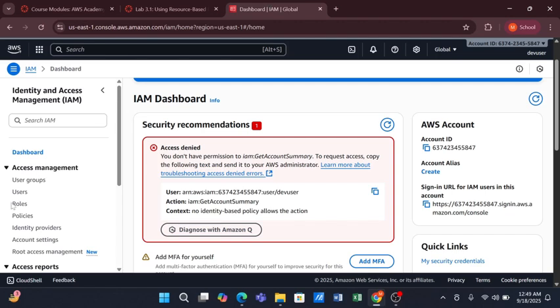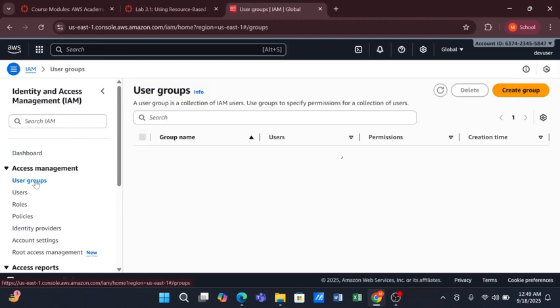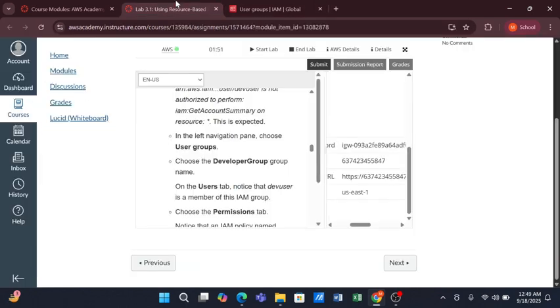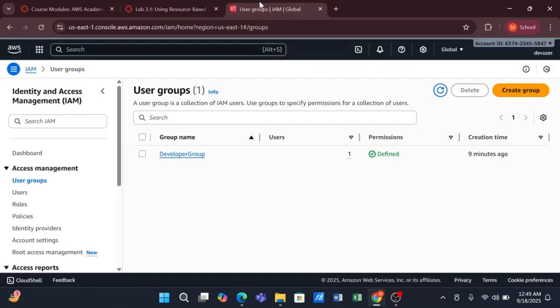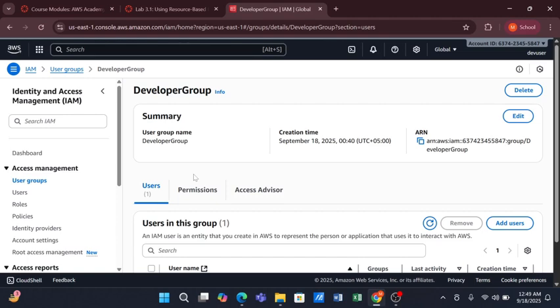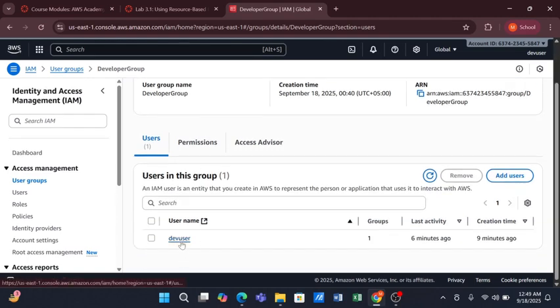Okay, we need to choose user groups here, and here it is. We have the developer group as expected on the users tab. Notice that. Let me click. Here we have dev user as an icon.